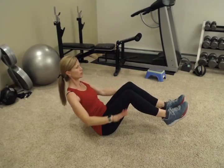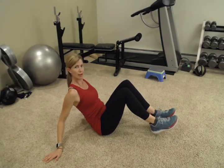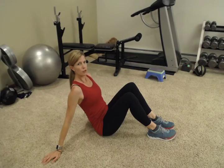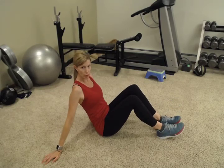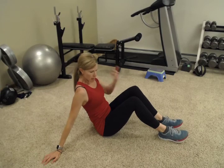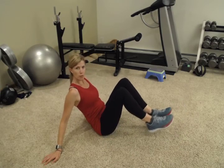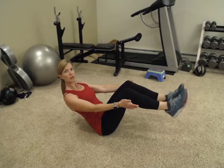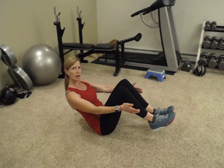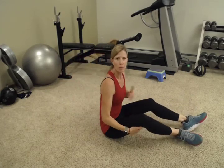The other thing you can do is bring those feet in a little closer, and you can put your hands on the ground if just picking your feet up off the floor is really challenging. We're going to work on this for about 30 seconds. So find the place along here that works for you. Bend your knees, just pick them up off the floor, or if you can get to this, start here and then bring it in closer as you get tired, but really challenge yourself somewhere in there to really work on those abs and hold that balance.